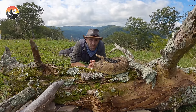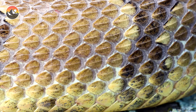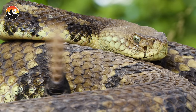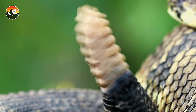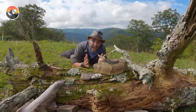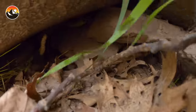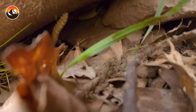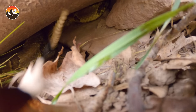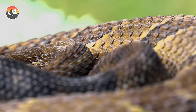You may be saying to yourselves, Coyote, you guys are so good at being able to come across animals. How come it's taken you so many attempts to find the timber rattlesnake? This species specifically has been persecuted beyond what other rattlesnakes have even faced. A lot of times people will come across the den, which is known as a hibernaculum. Once they see this, a huge collection of snakes, what they will do is sometimes dump concrete or gasoline and burn these snakes or bury them alive. So you can wipe out an entire population of snakes by doing something like that.